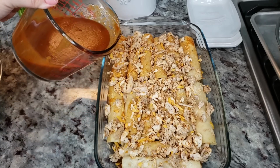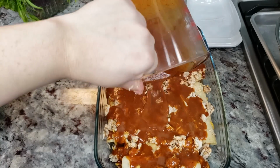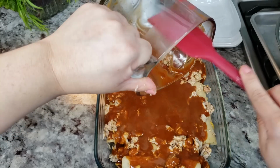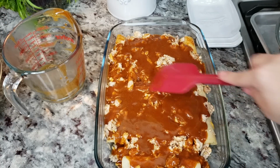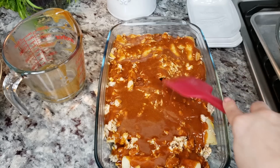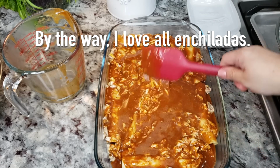Now I'm going to pour all of my sauce. These are saucy, cheesy, meaty chicken enchiladas. And I am not mad at this. If you guys ever want to know what comfort food is to me, it's definitely a good Tex-Mex enchilada. I get a lot of hate comments that these aren't real enchiladas. That's not how they make them in Mexico, which, trust me, I know. My family in Mexico, trust me, they throw down when it comes to enchiladas, but this is just how I grew up eating them. Sorry, guys.